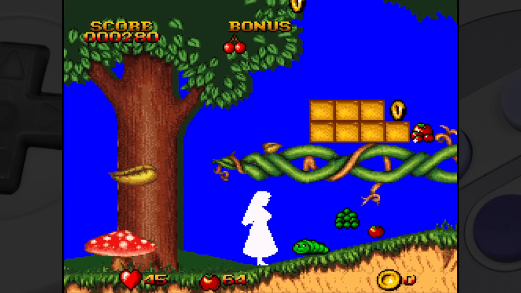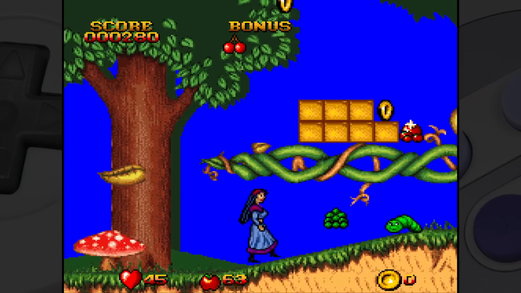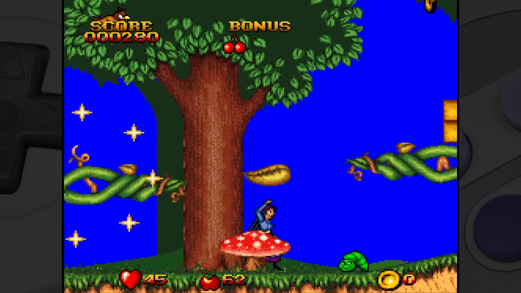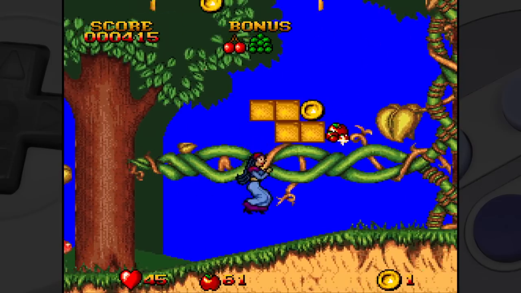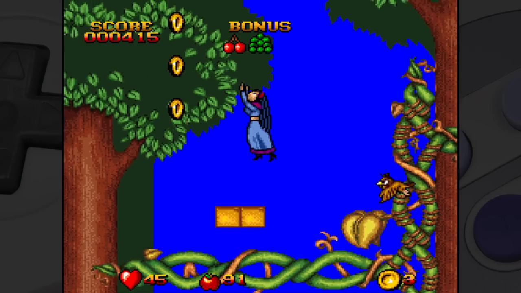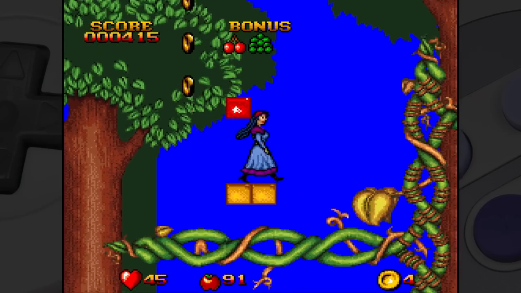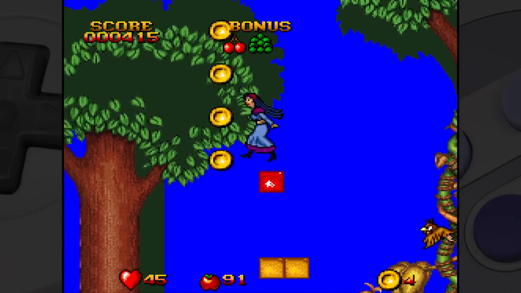We should probably explain why we're doing this. Mal, this is a game we got some time ago, but when we got it, Mal was like, oh my God, I want to play this. And I was like, all right, fine. We'll do it for a first 20 and I'll let you just take control. I don't know anything about it, but this is based on a movie, right? That was a, like, sequel by a different company to Disney Snow White.